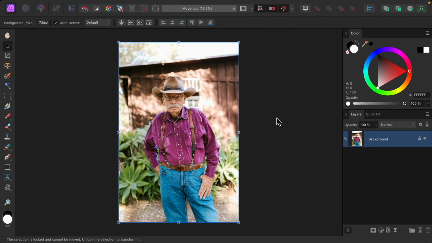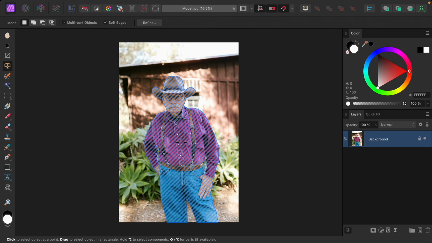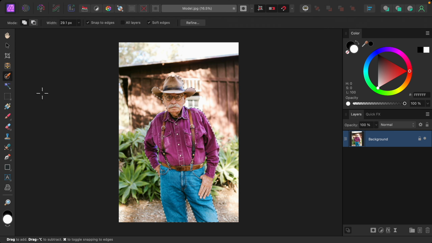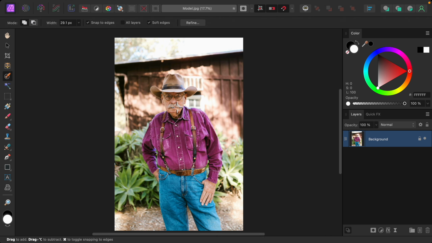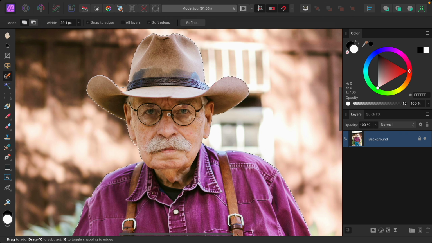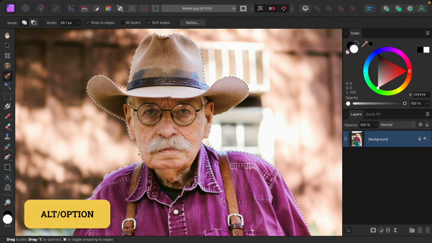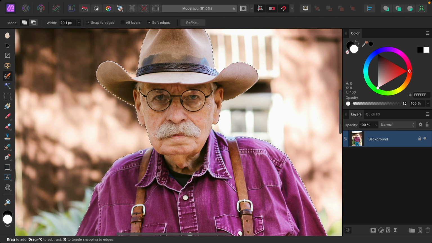To change a background, first we need to make a selection of our subject. I'm going to use the Object Selection tool to make our selection. So go ahead and click to make that selection. Then, just to clean things up, I'm going to grab the Selection Brush tool, and I'm just going to zoom in and make sure everything that we want selected is selected. If there's an area where too much has been selected, you can hold Alt or Option and then click and drag to remove.